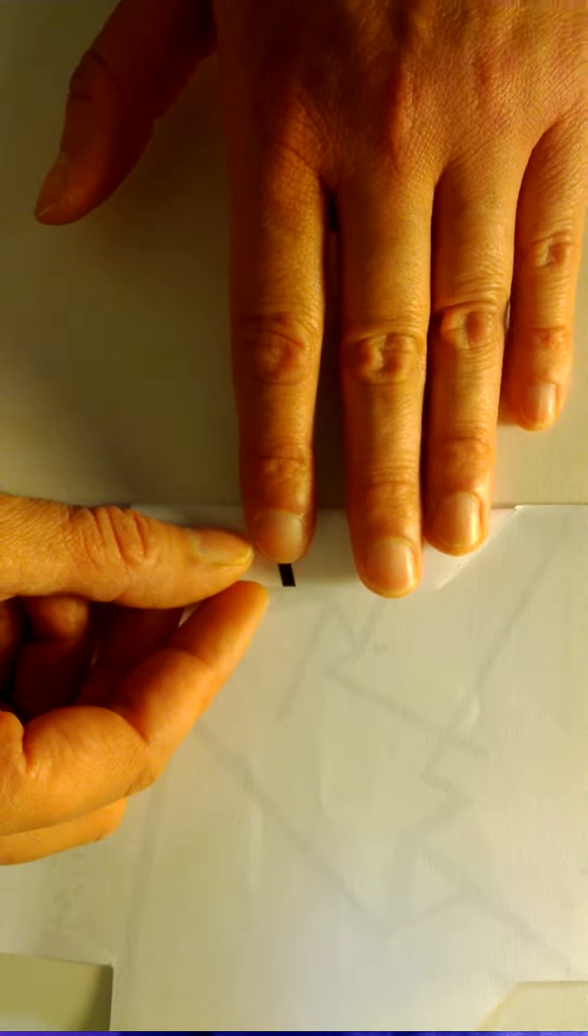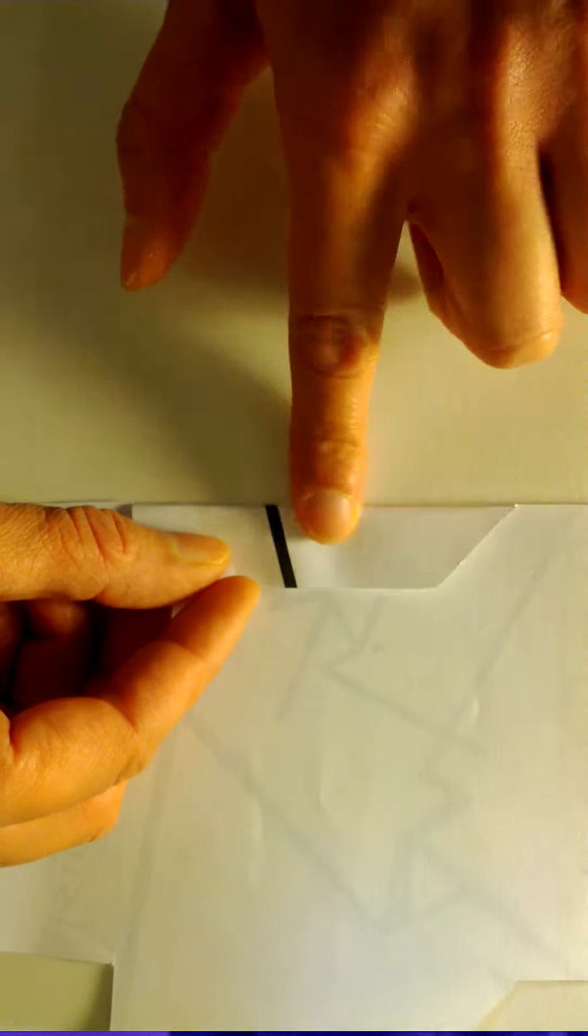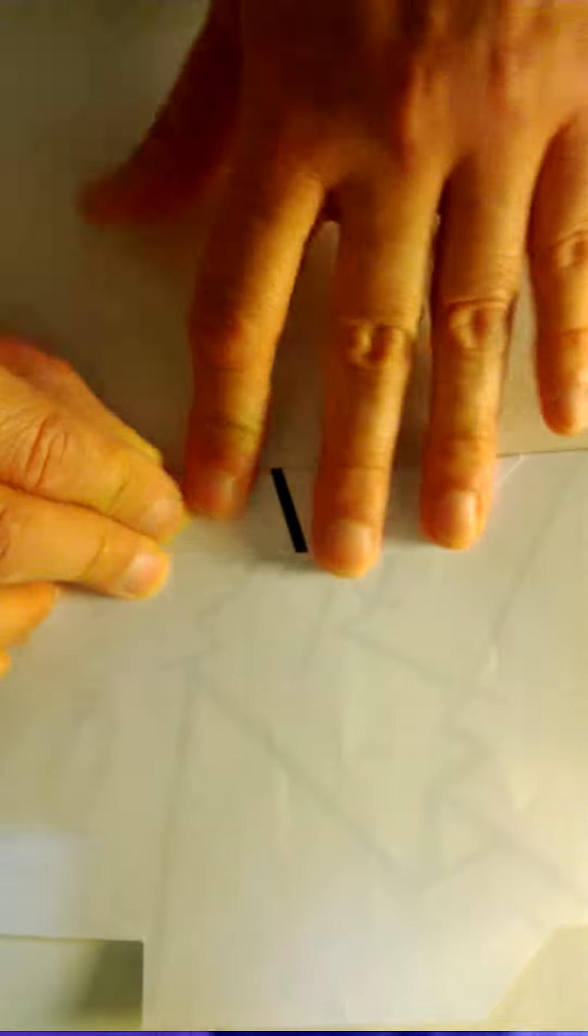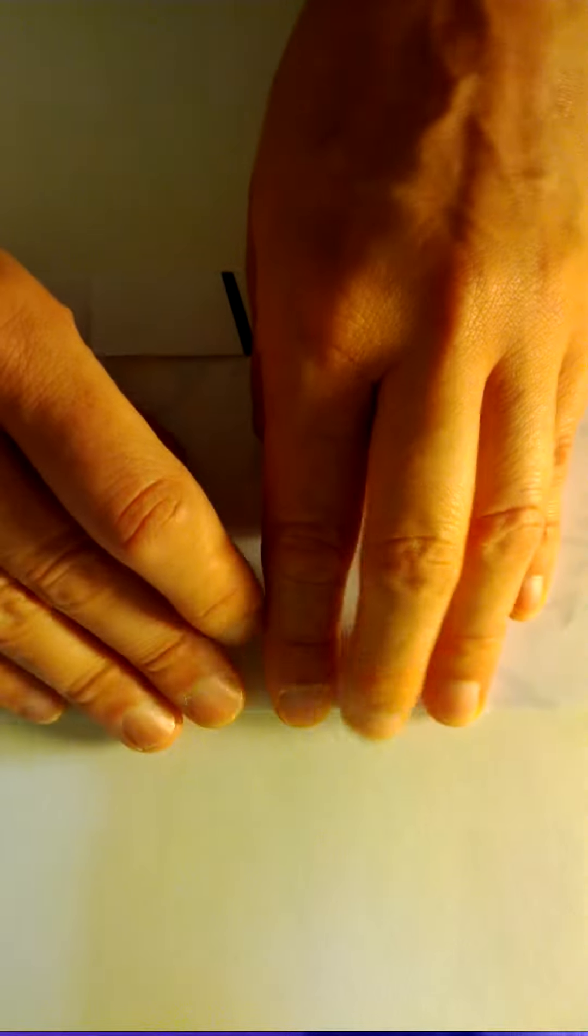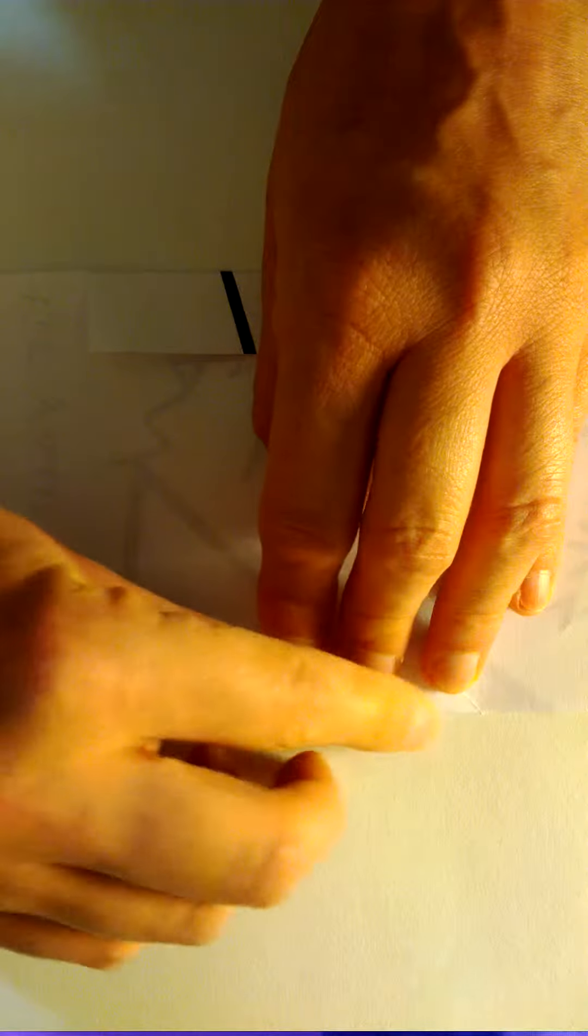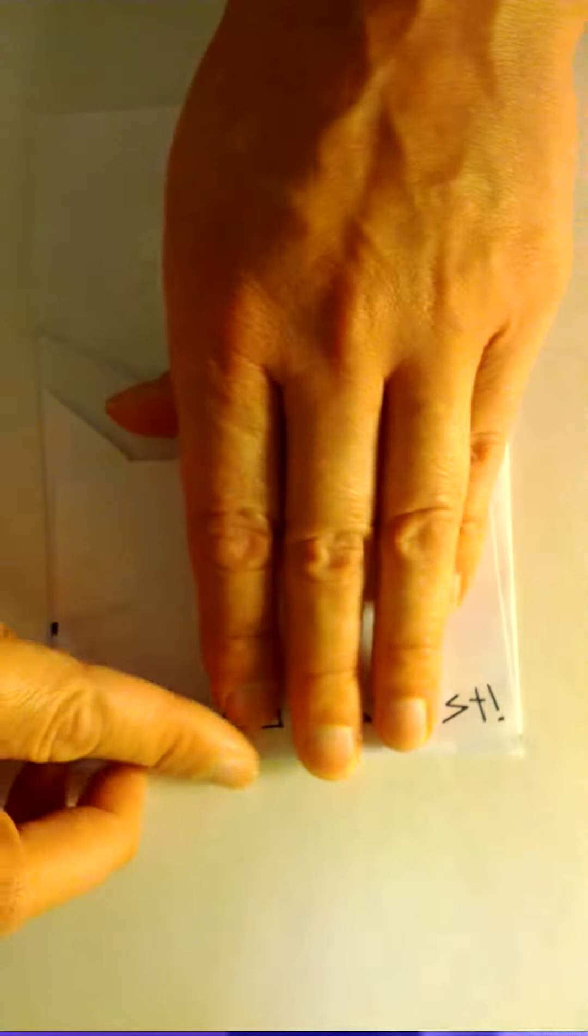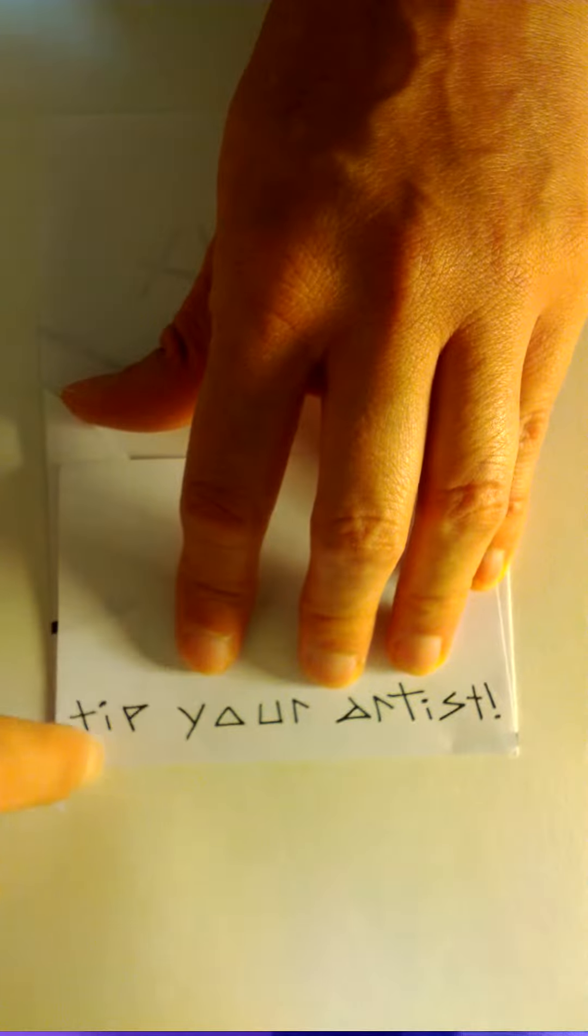And then you lift one of these flaps up and crease, fold along the dotted edge. I crease with my fingernail, and then it doesn't matter which of these flaps you fold first. But the way I do it is I do a little fold on the corner and a fold on the other corner, and then I set it on the table or whatever, and I flip this up, and then it kind of naturally goes into a fold, and then I crease it with my finger.